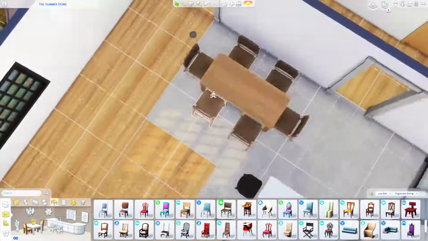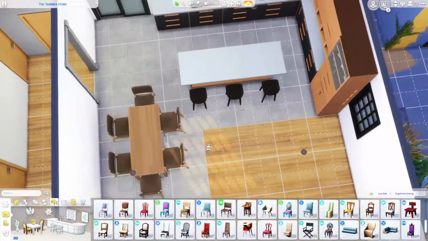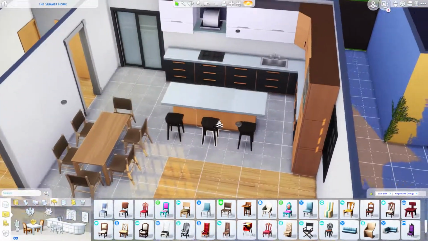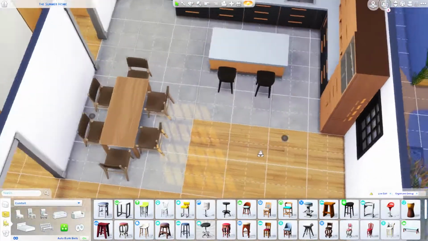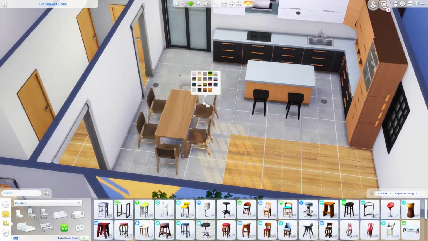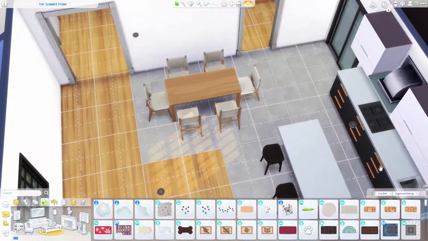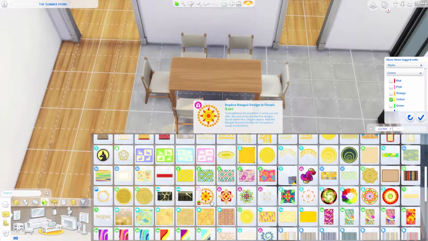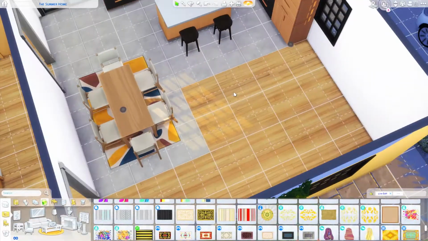And then we have the dining room over here using the table by Hey Harry that came with the 25th anniversary of The Sims update. Same with those chairs. The interior of this home was really difficult for me. Obviously, it doesn't seem like it for you because it's sped up footage, but it took me a long time to know what I wanted to go for.